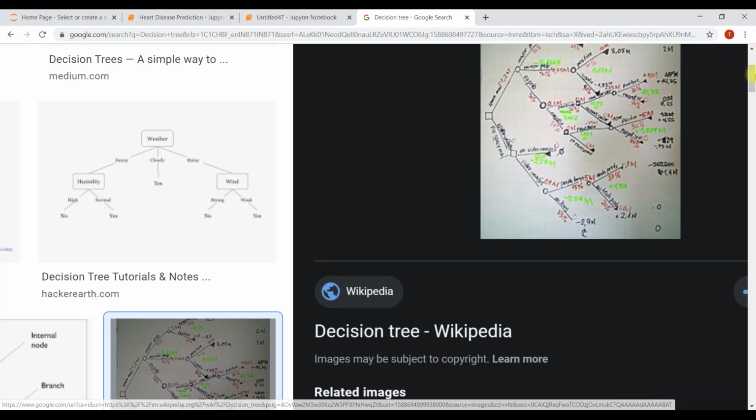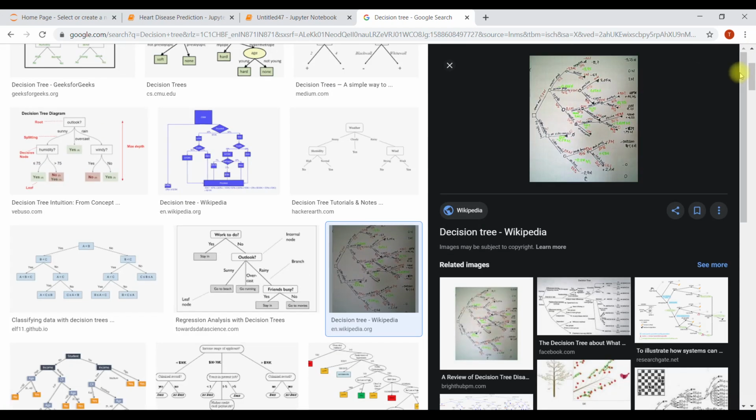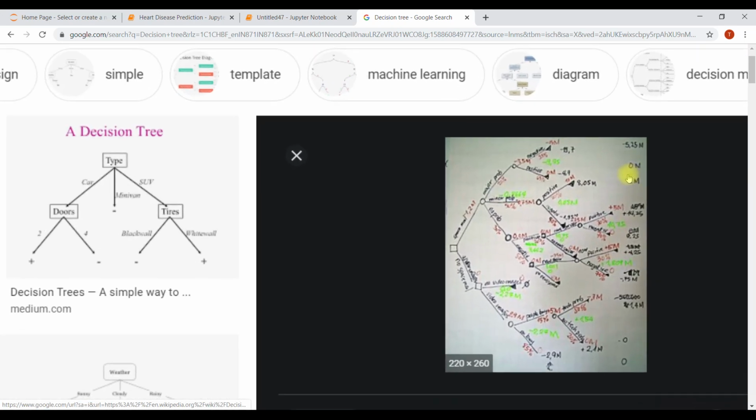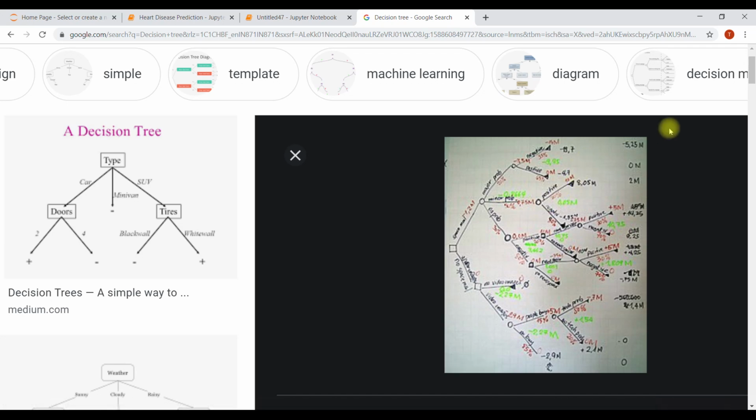Just understand this, even if the image is not that clear. See, it has many branches, 1, 2, 3, it's going and going. So we just want the maximum depth of the branch to be 3 only. Okay, means 1, 2, and not more than 3 should go.